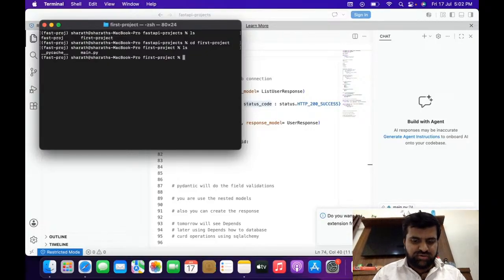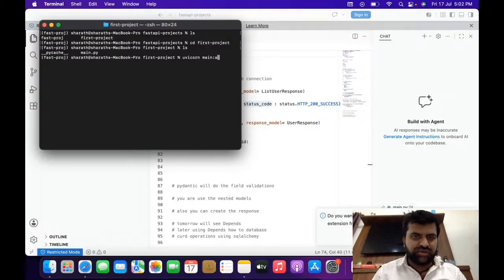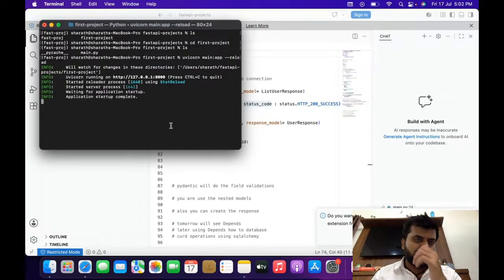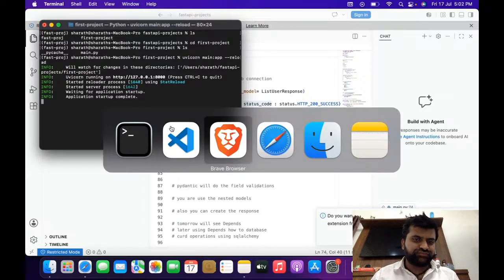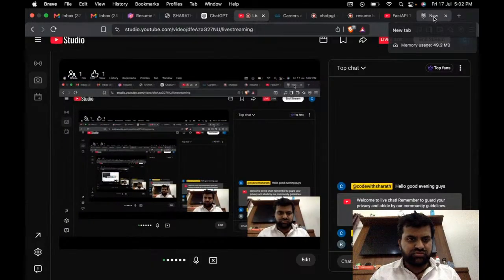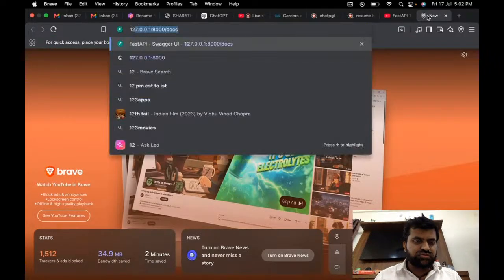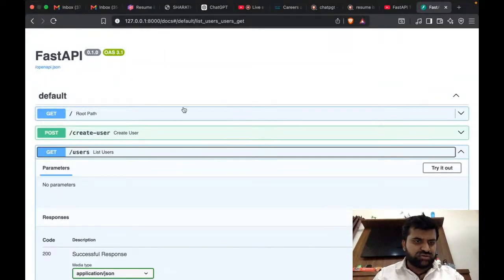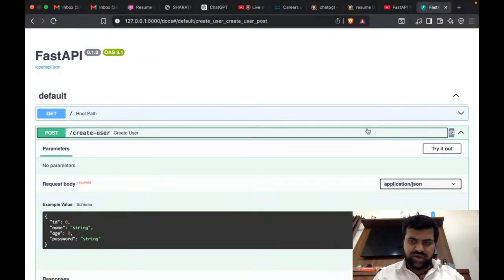Now run uvicorn main app reload. Now open the docs.